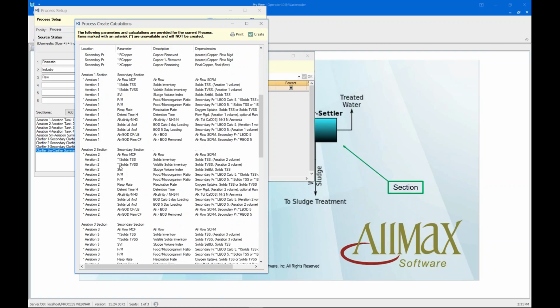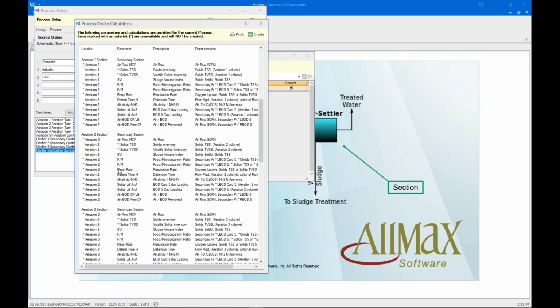Now, next, at each one of the tanks or sections, and we're going to start with aeration, there are things that you're going to get based off of the influent, some of the information, the loadings coming into the plant, and what is at the individual sections. Now, you will see some of these have asterisks beside them.